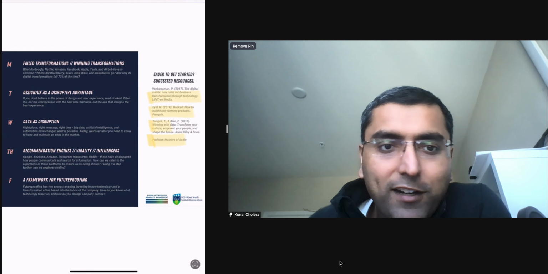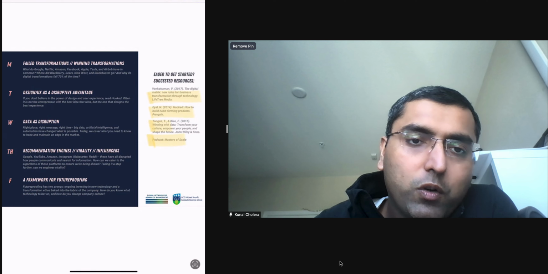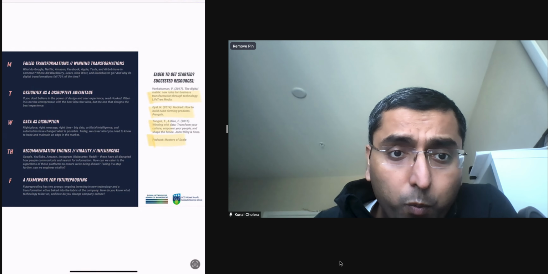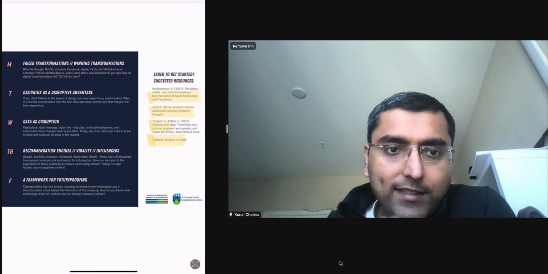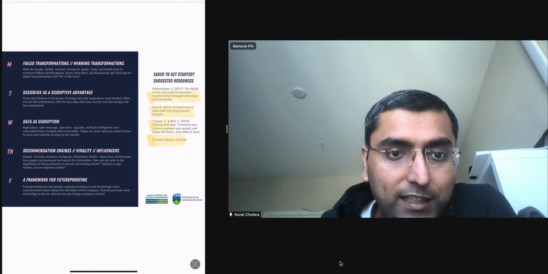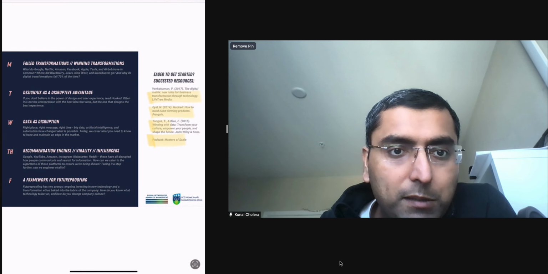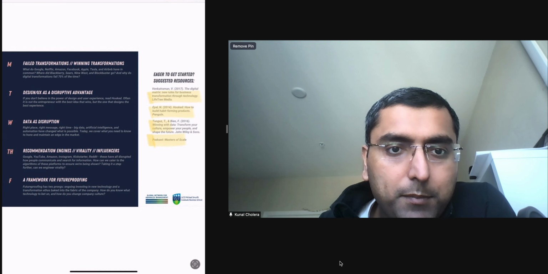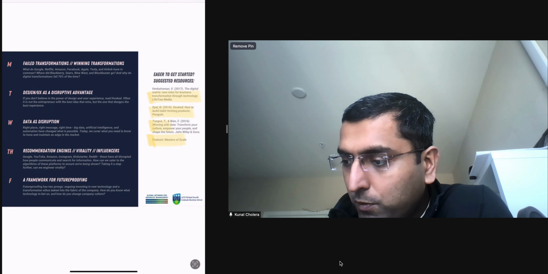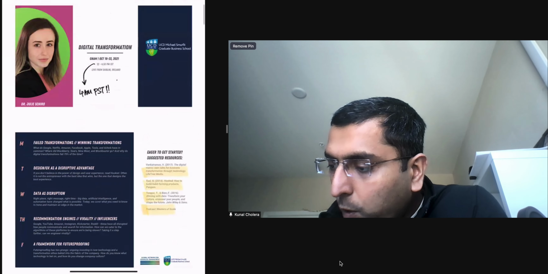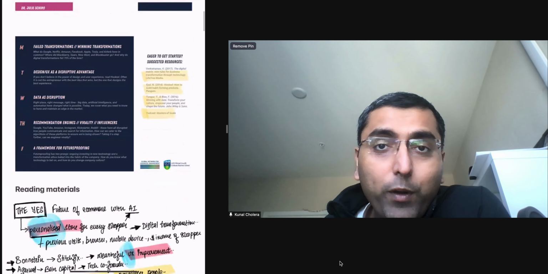The really good books that are referenced in the course, which were around using the power of data, are highlighted on the right-hand side in yellow. There's a really good podcast, Masters of Scale, and a book on The Digital Matrix, the new rules of business transformation through technology. So in all, this was an amazing course, and I'm going to attempt to summarize some of the key takeaways. It starts off with a lot of reading.